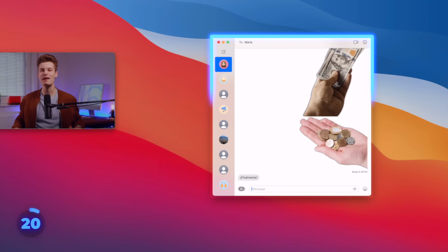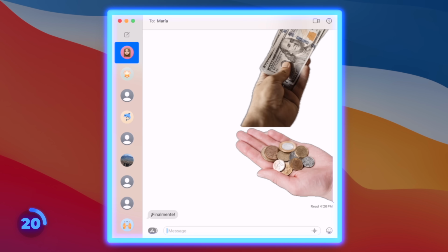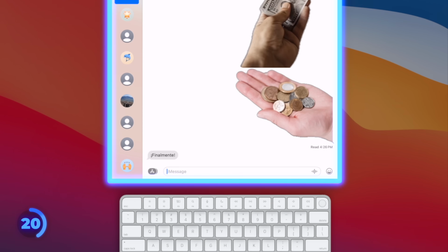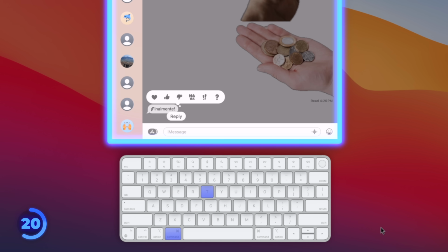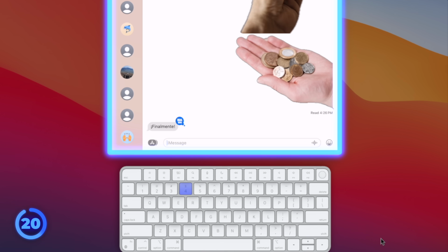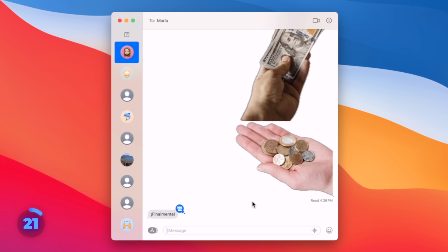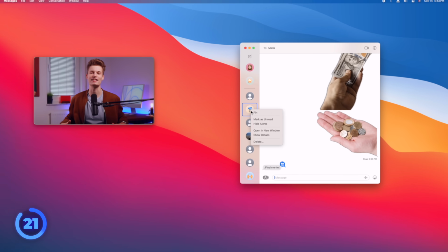Moving on, in an iMessage chat, the quickest way to react to the previous message is by pressing Command and T and then a number between 1 and 6 to choose one of the tap back emojis. And for those precious people you text every single day, consider pinning them to the top of the chats so they are always easy to reach.